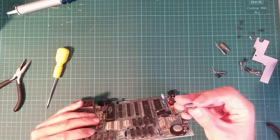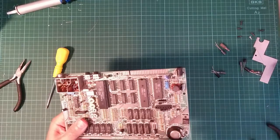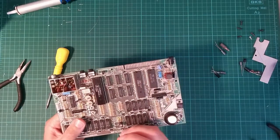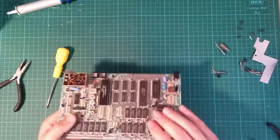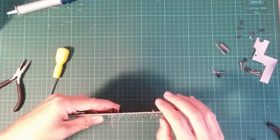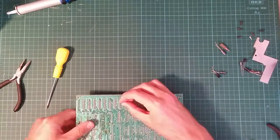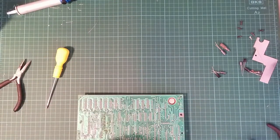Another 100 microfarad will go very nicely here, positive that side, negative that side. Brilliant, no stress, no bending, just nice upright capacitors. The way the gods of electronics intended. That is the way we like to do it.